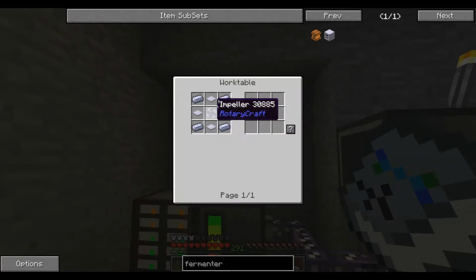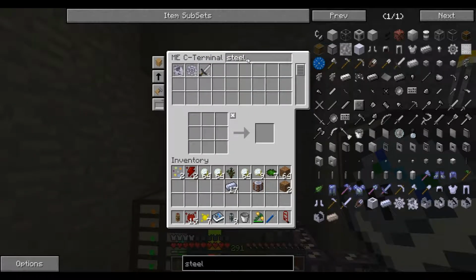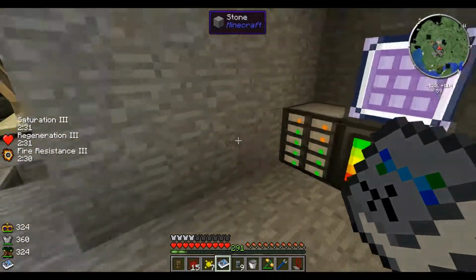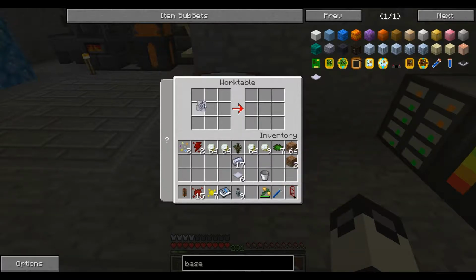And steel, impeller, and base panels. Base panels. I was thinking of putting everything Rotarycraft downstairs, but I think the work table fits better here. It's better suited to be here, because this is where I currently do my things. Access all my things.